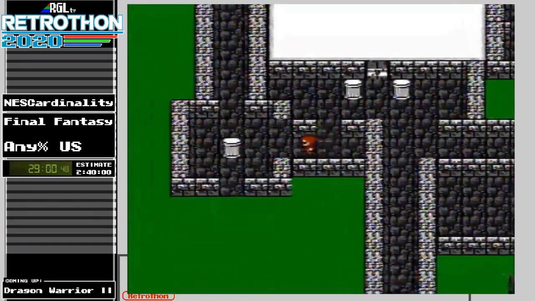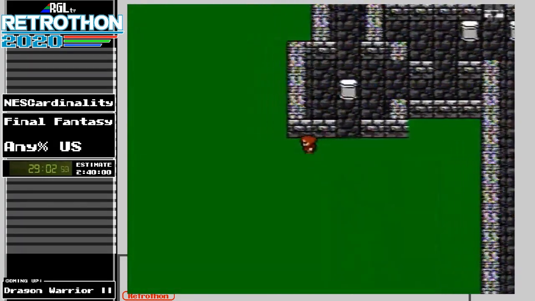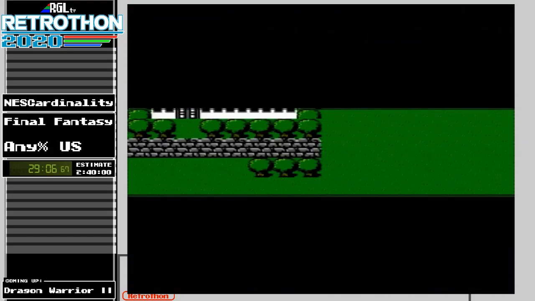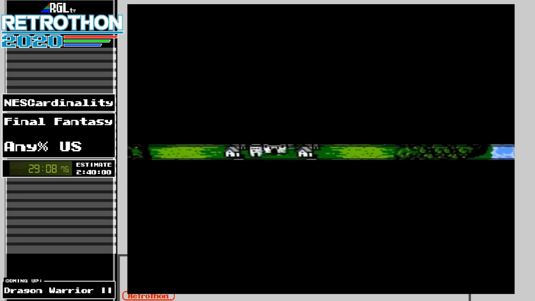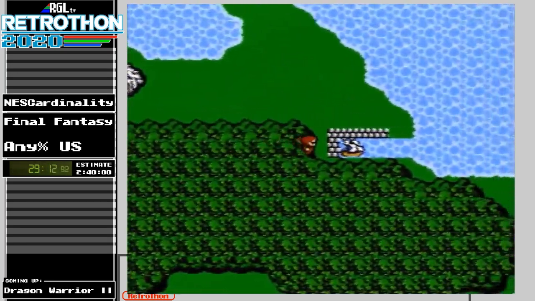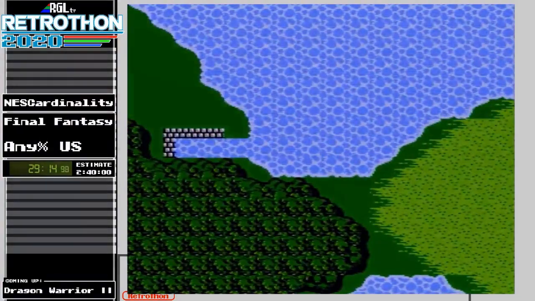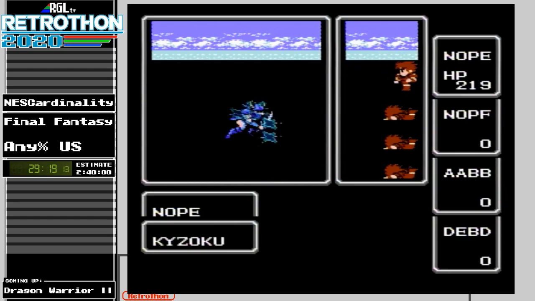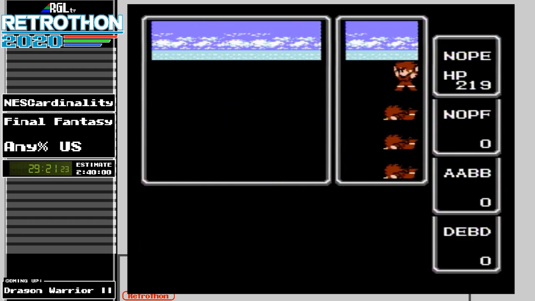Alright, so we have the Mystic Key, and we have a quick exit here. Enter and exit the town. You can't go through the top of a castle, which is why we have to do that. Right back to the ship. This time we're going to our hometown. The Mystic Key gives us access to the TNT, which we're going to give away right away to open up the canal to the rest of the world.